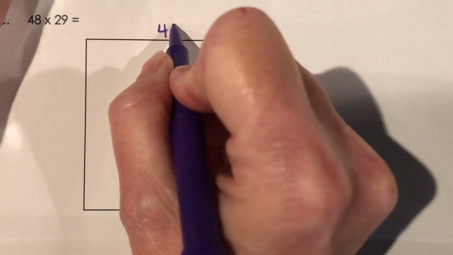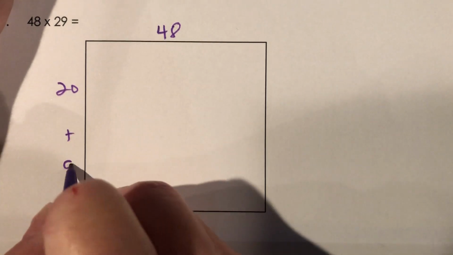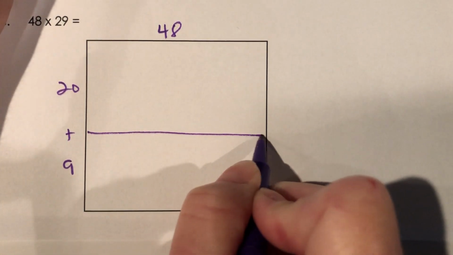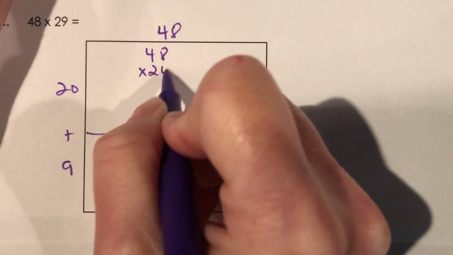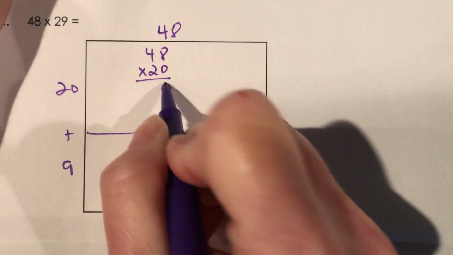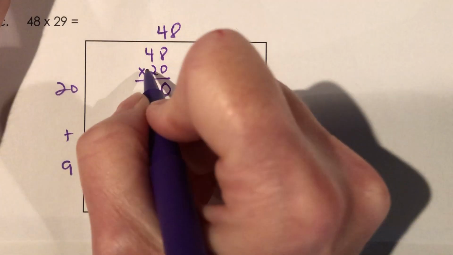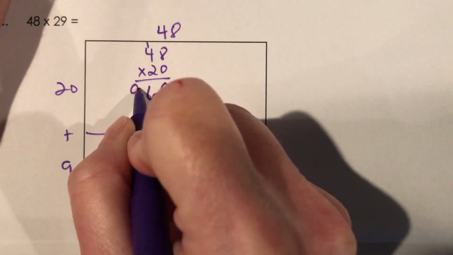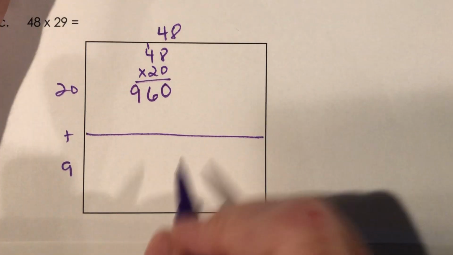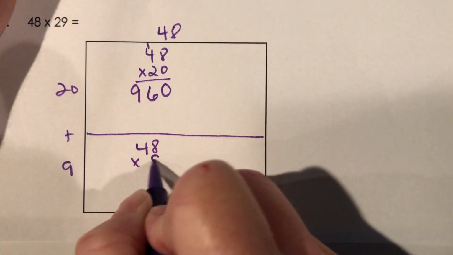And last review of yesterday's, I have 48 times 29. I'm going to write my 48 up here. And maybe you want to try this one on your own and press pause and then press play to make sure you're right. All right, 48 times 20 gets me the area of this. I'm going to put my 0 there because I know that's what happens. This is the same as 2 times 10. 2 times 8 is 16. 4 times 2 is 8 plus 1 is 9. So 960.